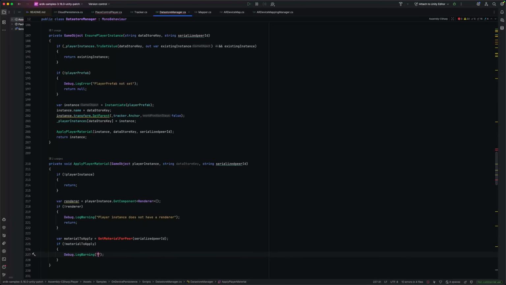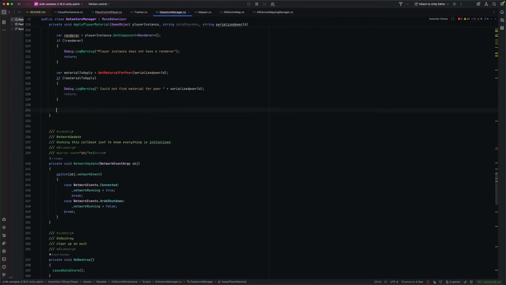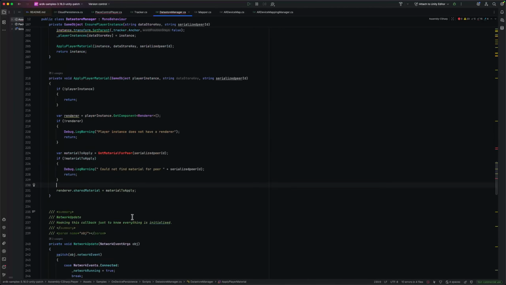And maybe the code completion has a smart idea. Do we have a smart idea? Could not find any material for peer. Yep, that sounds great. And let's simply return here. And otherwise, we're going to go into the renderer, the shared material, and we're going to set it to the materialToApply.